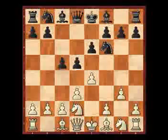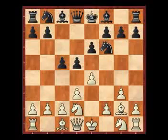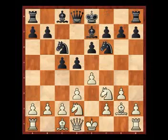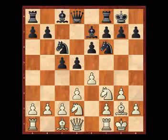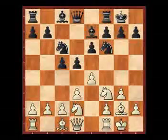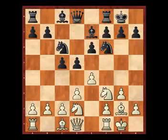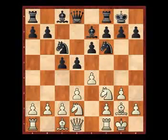the initiative. I don't think Black wants to play f6 in this position, although obviously he can if he wishes. Instead, Zhao decided to develop a piece. And now White played knight e3, again continuing to hammer away with threats. Certainly knight d5 is an idea, and knight f5 is the backup move. h6. Well, Zhao's getting a bit uncomfortable.